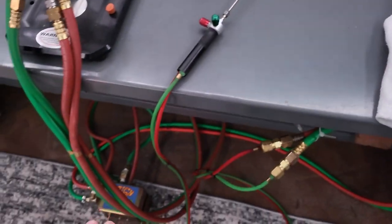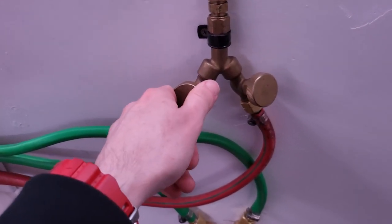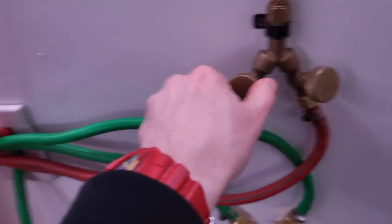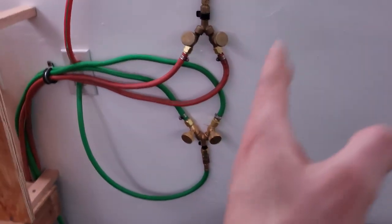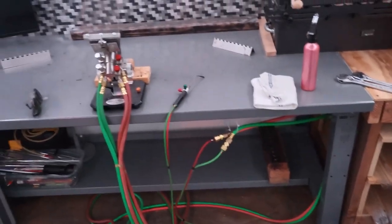So I'm just not gonna run the mini torch, and we're gonna turn on the regular torch. So that one's good to go. The fittings, everything was good, checked. And so the advantage of the Y valves, as I had mentioned before, is being able to just turn one, whichever way we're working with, and turn it off. And so now I'm able to run one side and still use the regular torch. So let's go. Let's get it lit.